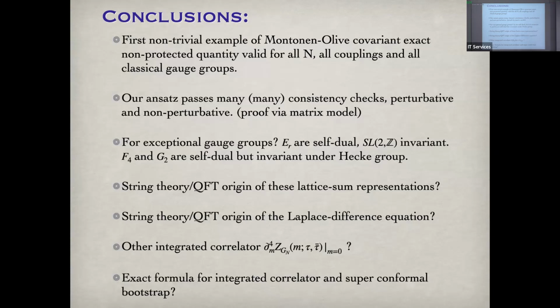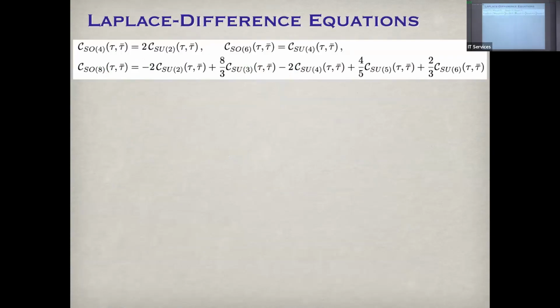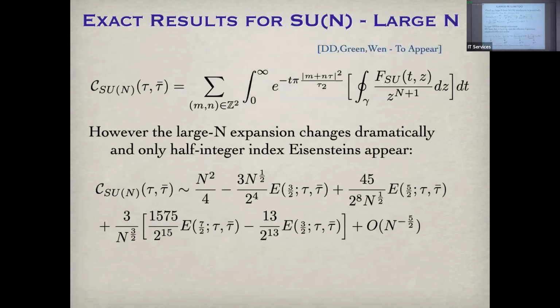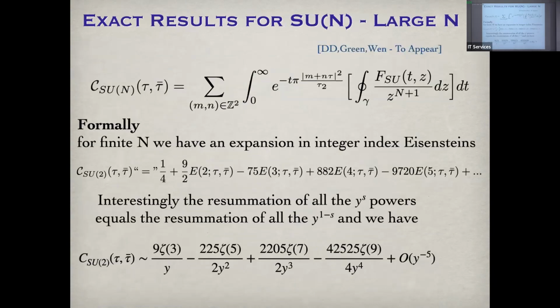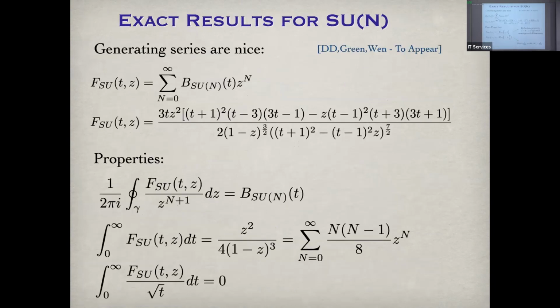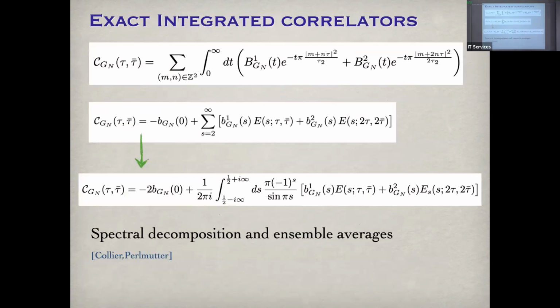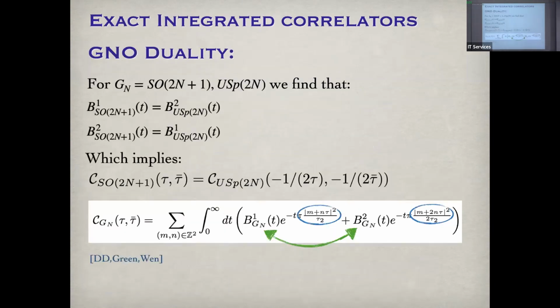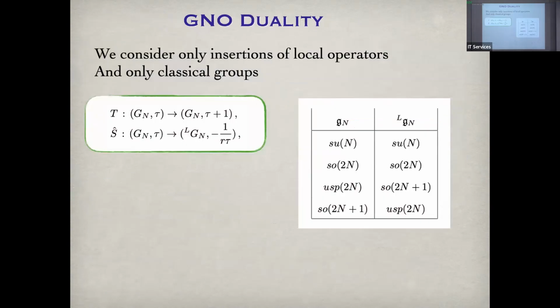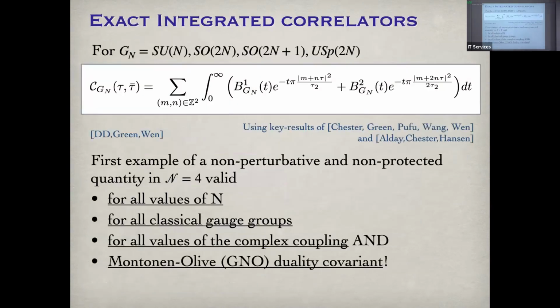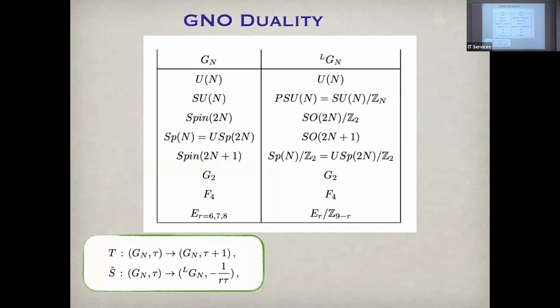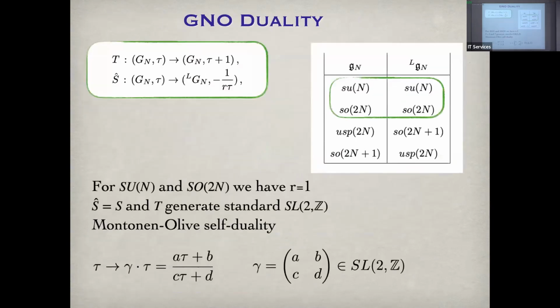Well, at the beginning, we checked with perturbation theory. As I mentioned before, the same was actually true for all the other groups. Asymptotic expansion suggested that we had to expand in terms of Eisenstein series. We also used results by, I think I wrote it before, for SO. That was some really nice paper as well by Chester, Aldai, and I'm forgetting someone. Very good, Aldai, Chester, and Hansen. They actually did the SO and USP perturbative. And over there, we checked that indeed it was consistent with an expansion in terms of Eisenstein and Eisenstein of 2 tau.